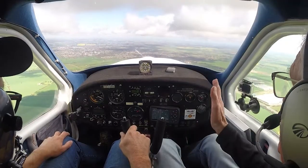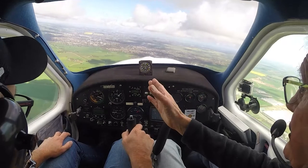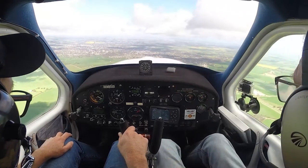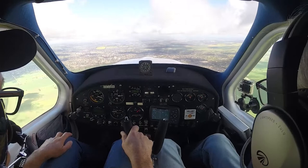Yep. So now we want to stay to the left of the runway. This is called the dead side, the inactive side. So we want to start, basically head over the hangars. Can you see the hangars there? So we want to get that side? Yeah, just hang over the top of the hangars. That'll be perfect. So now we can start coming down.